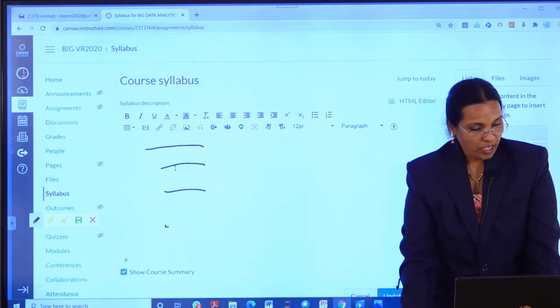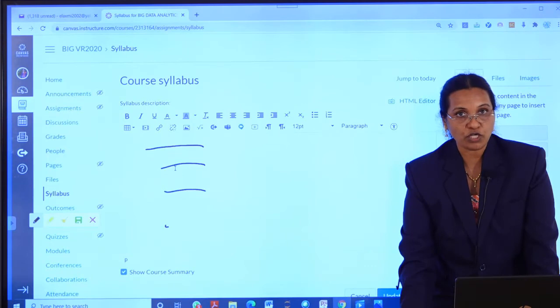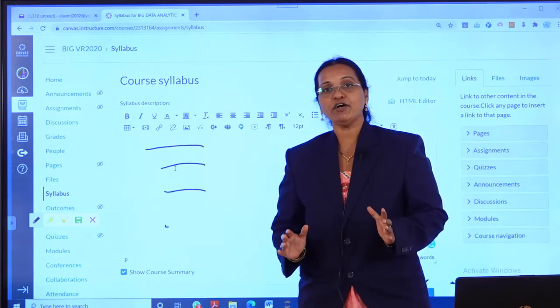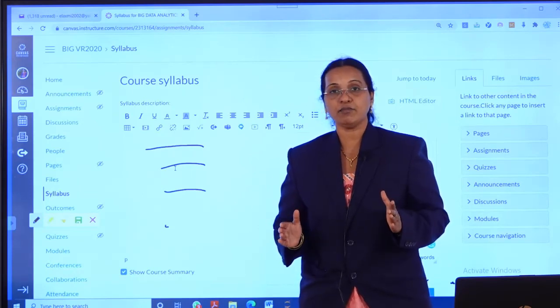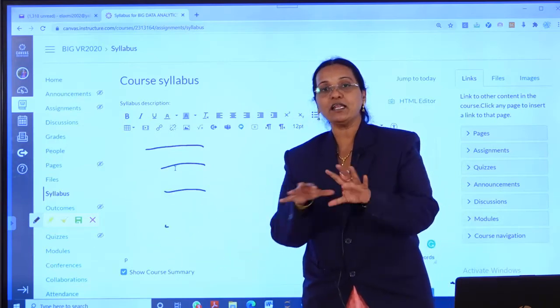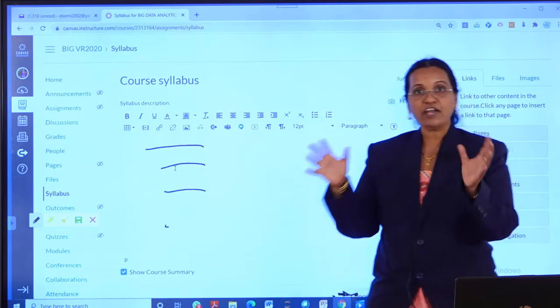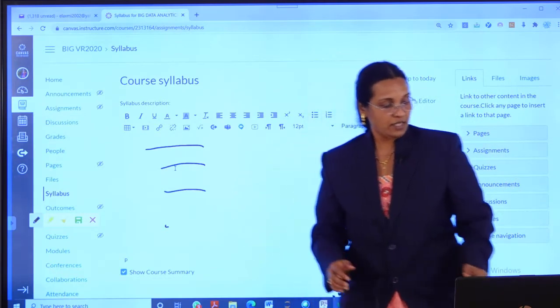And I am showing you the most important thing. Yes, you can write your outcomes also, course outcomes also you can write. You can write your rubrics also. Nothing but whenever you are giving an assignment, how you are going to evaluate the assignment, that you can write by specifying the rubrics, so that peer corrections can happen in this. So this Canvas will make use of completely outcome based education importance.